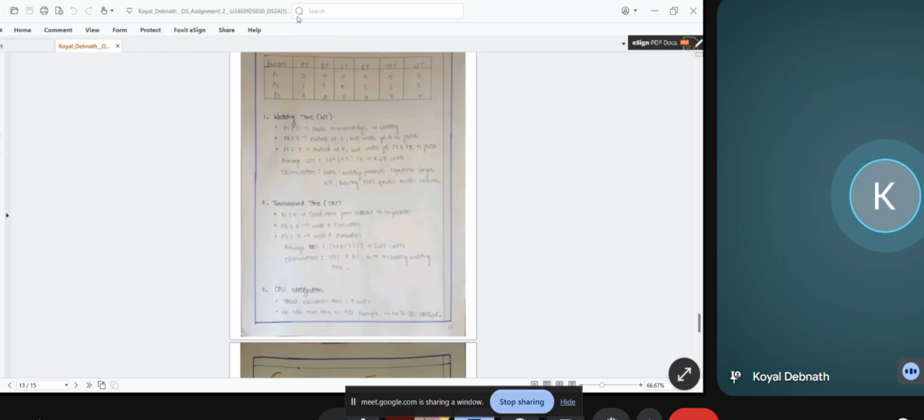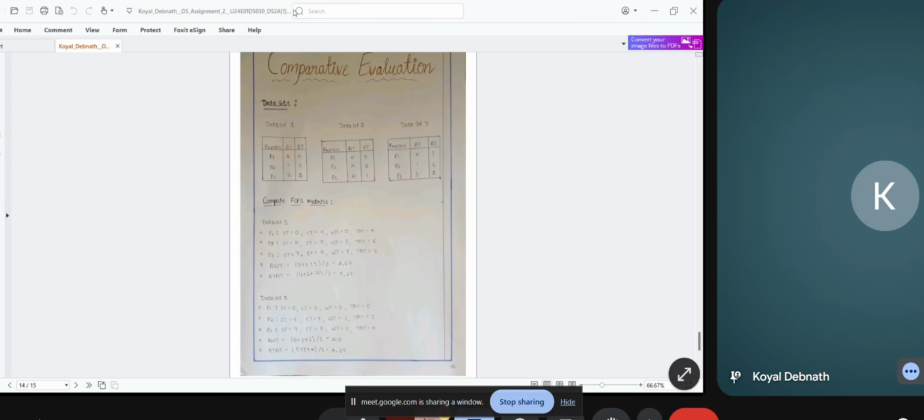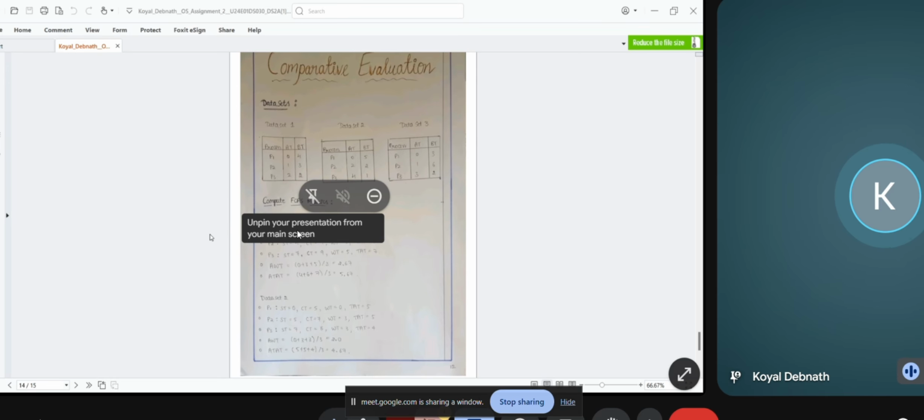At last we will see the comparative table. Here we have taken three data sets, data set 1, data set 2, and data set 3, each with 3 processes P1, P2, P3, and corresponding arrival times and burst times. We compute the FCFS metrics, as I explained earlier for data set 1.